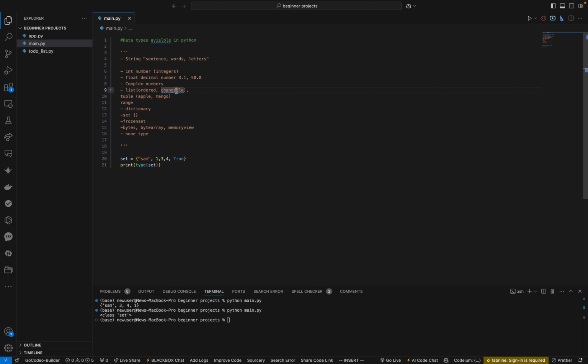Tuple is a collection which is ordered but unchangeable. So tuple in this instance is ordered but is unchangeable.